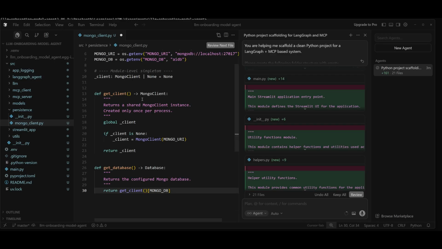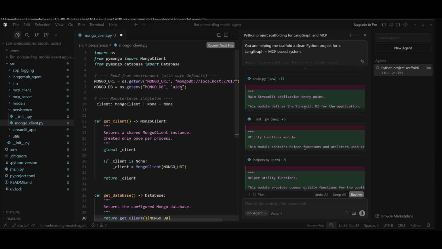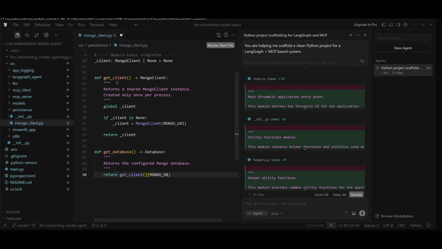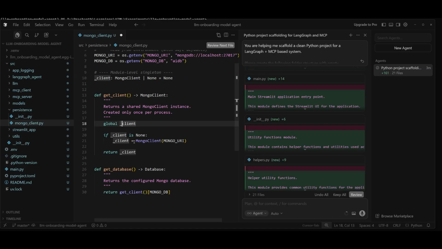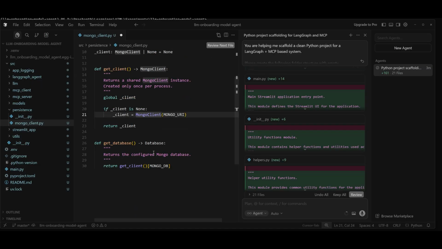Okay, just in the interest of time, we have read the logic. What it is going to do is we will ideally be calling this get database, which returns us the client. This is going to be right now a singleton instance, so we have the Mongo client created.